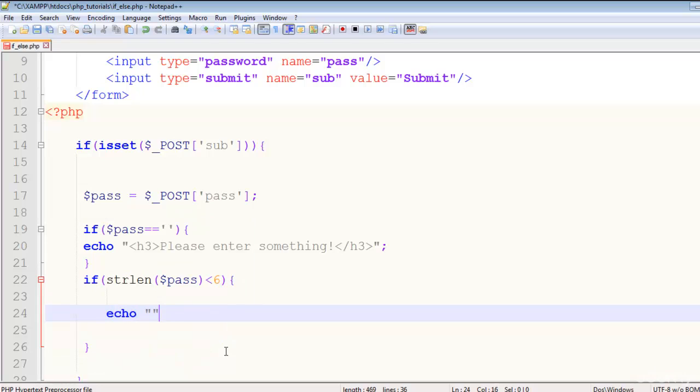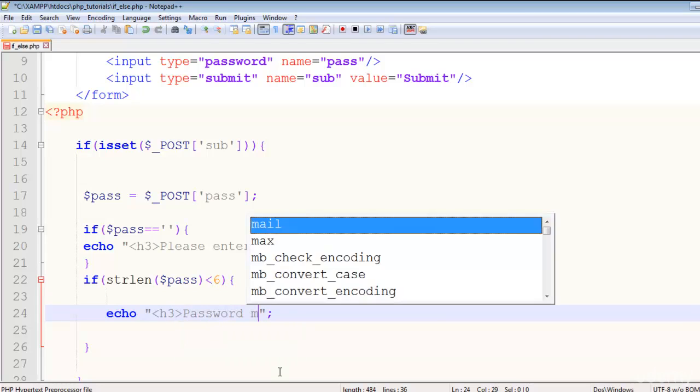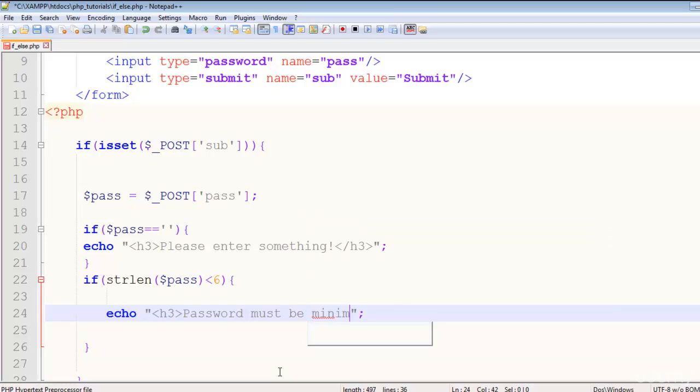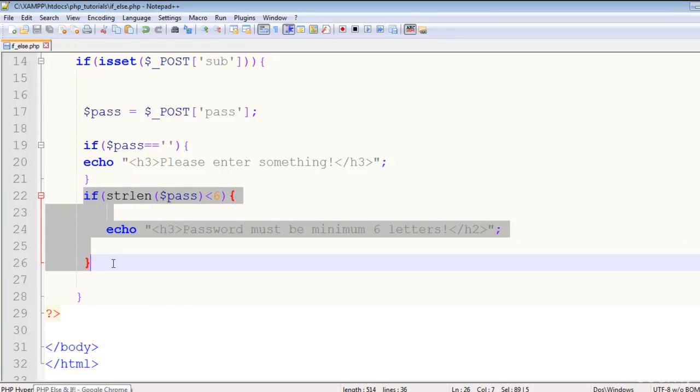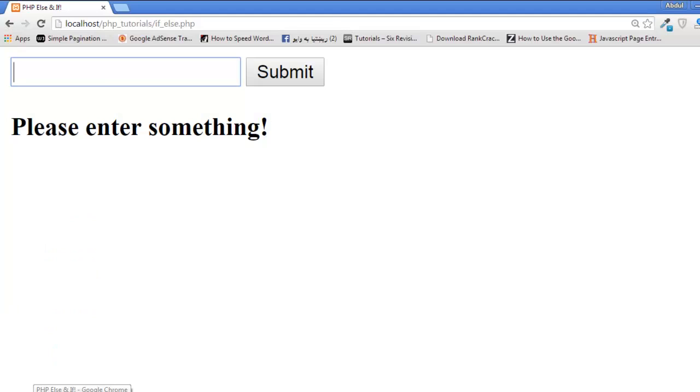So you want to say echo another expression here, and in an h3 tag we say password must be minimum 6 letters. I'm just giving you a real example for using if and else statements. Control S to save. This is the second clause of the if statement we are using, second condition basically.